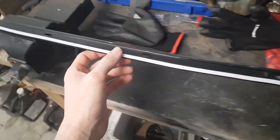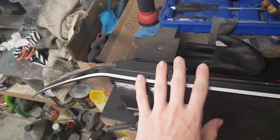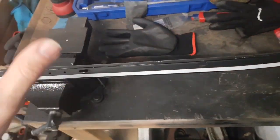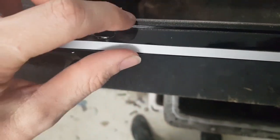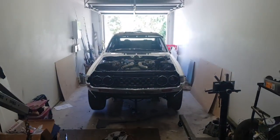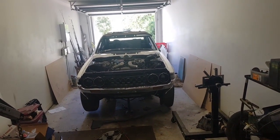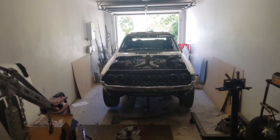I'm going to put them on the actual unit now, but I'm not going to remove the second peel yet. So I'm going to mount them just so they live in the window trims for now, and then when I'm ready to completely hard install them, I'll peel this off and restick them in place. They're going to come up like this and live there like that, but they're perfectly edged. There's supposed to be a seal there and a seal there, so I'm going to do two on every piece with all of my sticky bits, get them sitting on the car, wait for the rubbers to arrive for the quarter windows, and then do a full hard install, and that will be where they live forever. So until then, this is going to get put on hold.